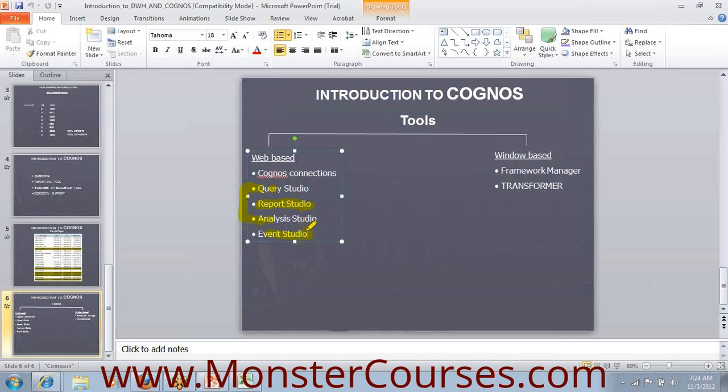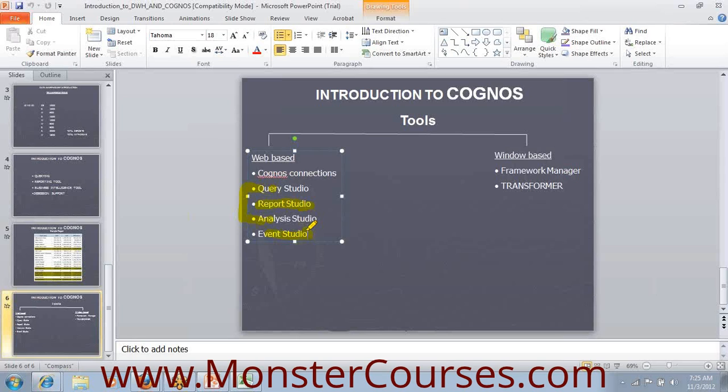For that, what is the event here? Revenue crossed 1 lakh or not. This is the event, and there is one more component, that is the agent. I need to schedule the agent in Event Studio to monitor this event at every month end. So you're sending out an email notification to certain people that have met some type of quota in revenue. Yes. For that type of thing, we have Event Studio here.